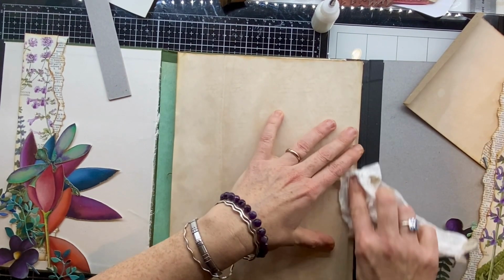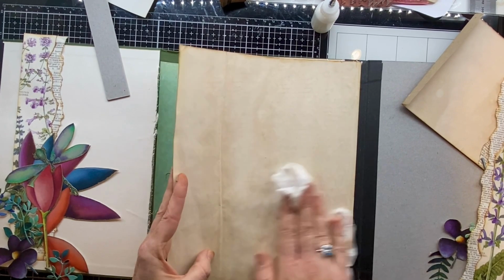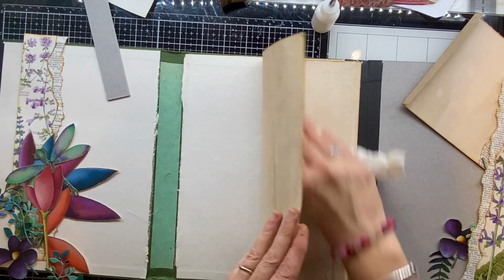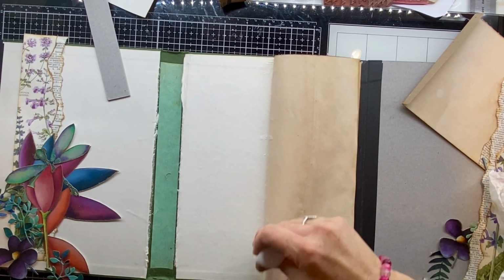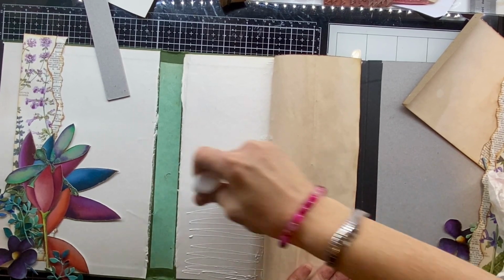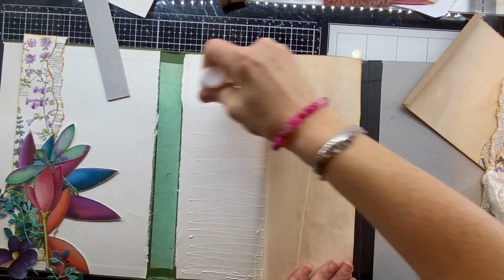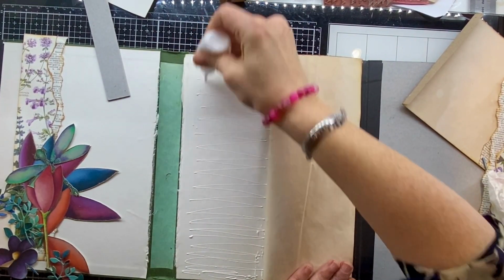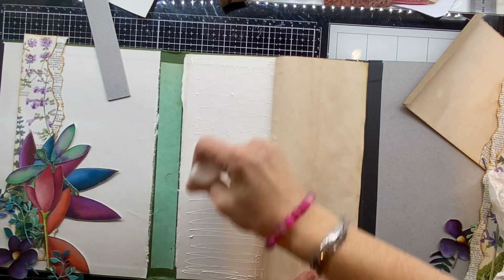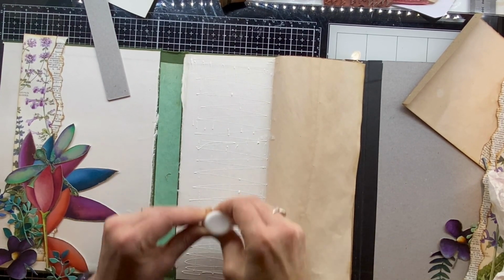This is my own tea dye paper. I literally just get an oven dish and put some tea bags in it and some hot water and a little bit of bicarb of soda, and then I just put loads of sheets of paper in it for a few hours, let them soak, and then take them out and put them in the laundry drying cupboard or in the greenhouse in the summer, so that I've got a stack to be able to use. So I'm just using my HiTack glue here.